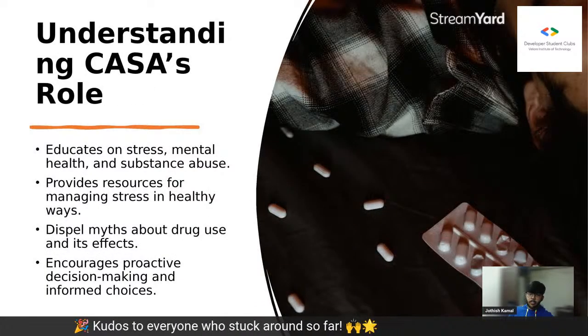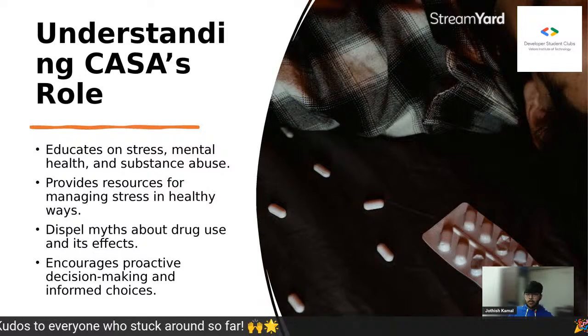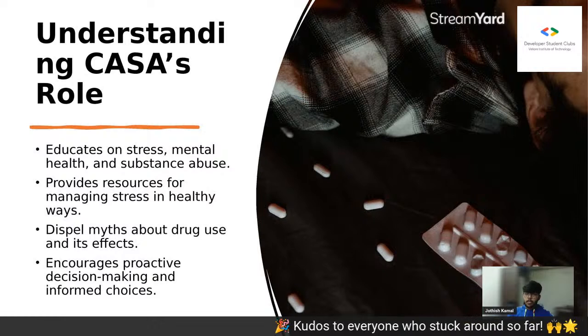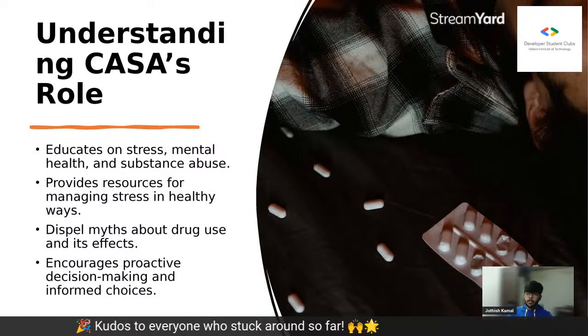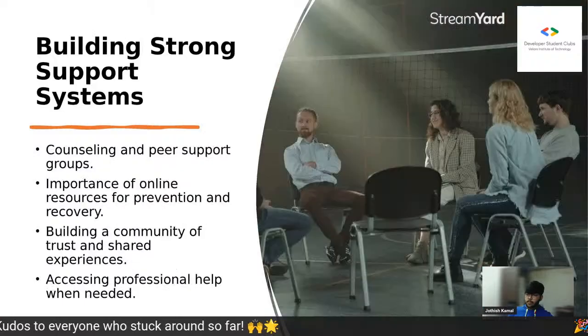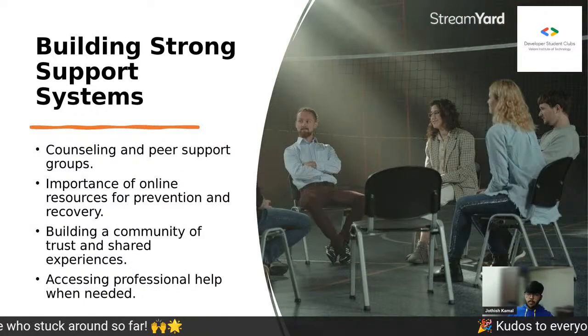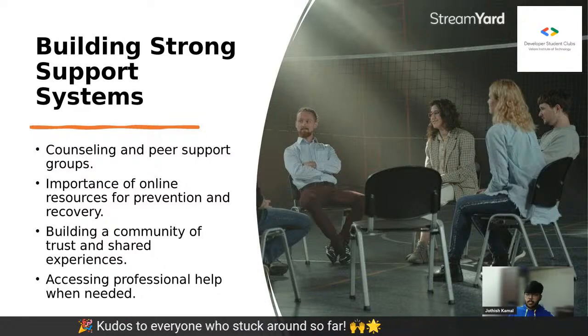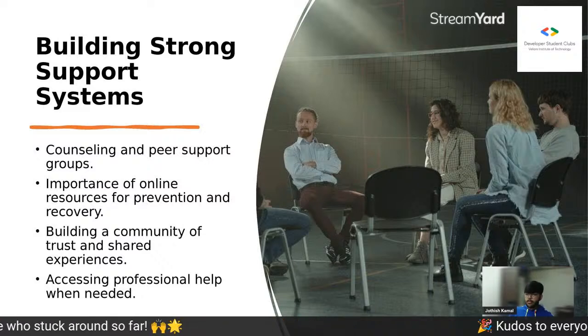So, understanding CASA's role, it plays a vital role in educating us about the risks of substance abuse while offering resources to manage stress in healthier ways. Their goal is to foster resilience through knowledge and proactive decision making. Support systems are crucial for prevention and recovery. CASA emphasizes counseling, peer groups, and online resources to build trust and share experiences, creating a foundation for healthier communities.